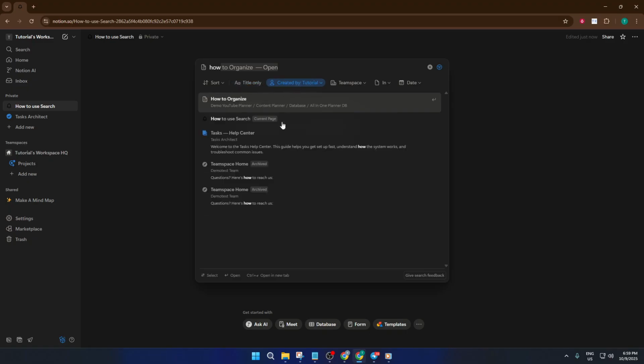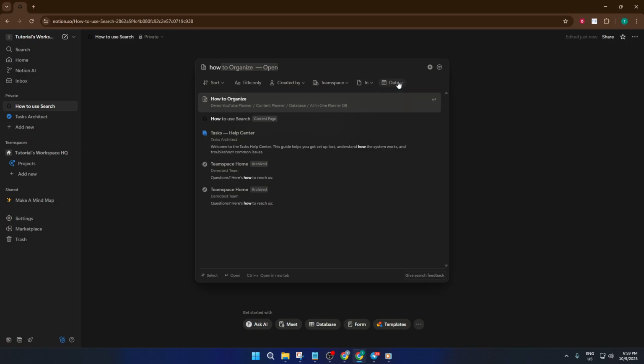Don't rush this part. It can take a few moments to get comfortable with all the options, but once you do, it's like finding your favorite sweater in a messy closet. Everything feels more organized and you won't waste time digging. There's even a filter for date, which helps when you're looking for something recent, like a task from yesterday or an announcement from last month. Try experimenting with these filters, combining them to refine your search even further.